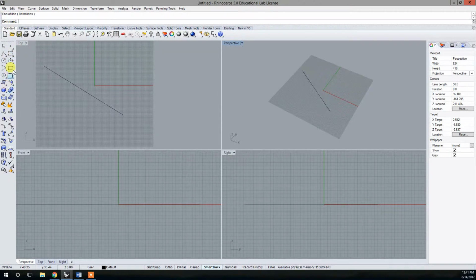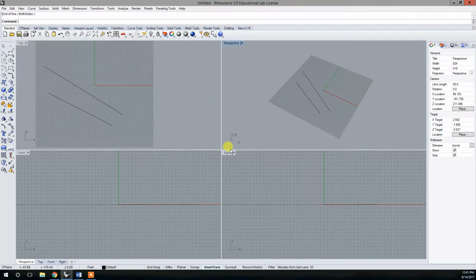We also have these tools over here, so you can just pick any of these tools to start drawing or modeling. You can also hold down on here and it will show you additional tools that are hidden from view. So this was just that basic line that I drew. You can get the same just by clicking through here and draw the same way.